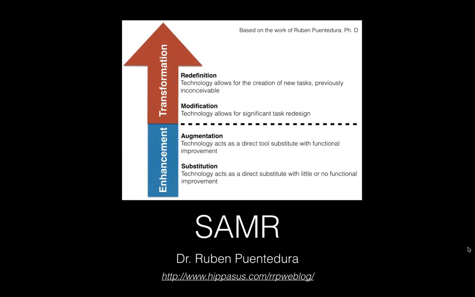And then when you get above the line, which is what we're talking a lot about today, kind of what we're doing here in Berwyn throughout the rest of the presentation, is at the modification and redefinition stage. And modification is where technology allows for a significant task redesign, where now perhaps I'm taking that article that I read and typed and researched and putting that piece together into a poster or paper and adding a movie and making a movie out of my research, out of pictures I've taken, out of a video clip. Maybe I'm doing an interview with somebody at home, kind of taking multiple applications and putting them into one, kind of app smashing, if you will. That's where I like to see modification.